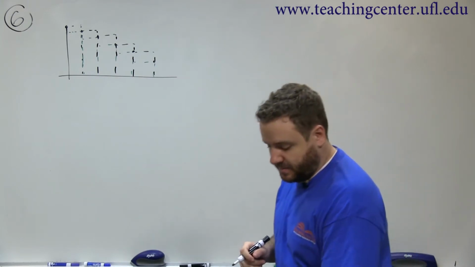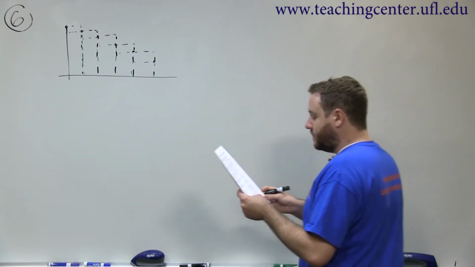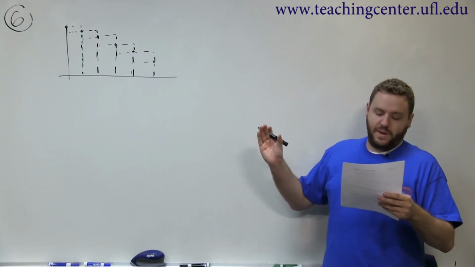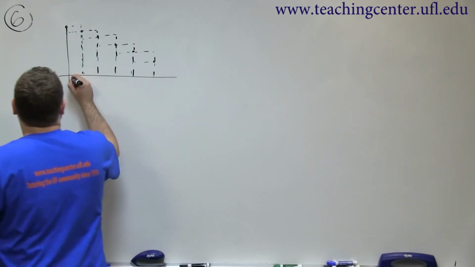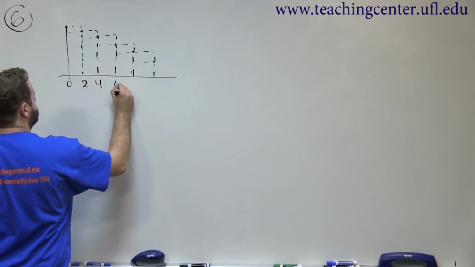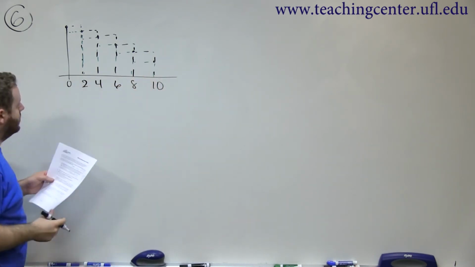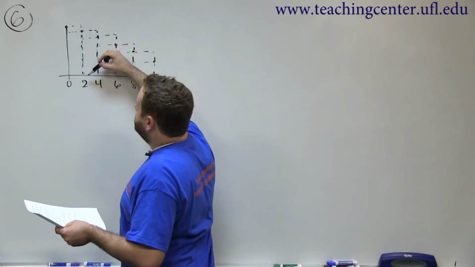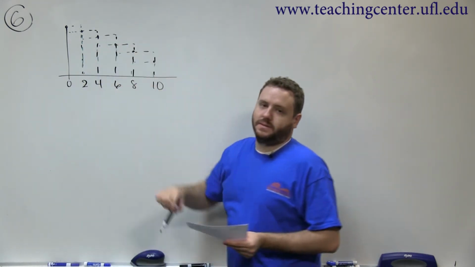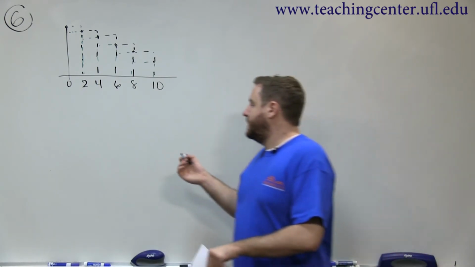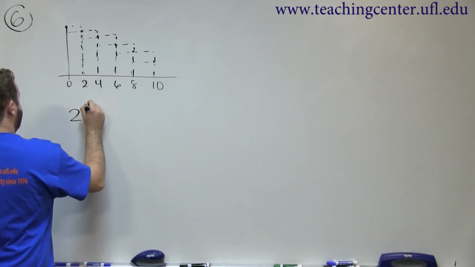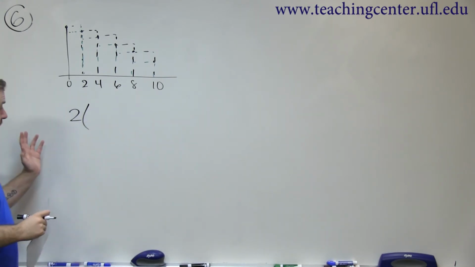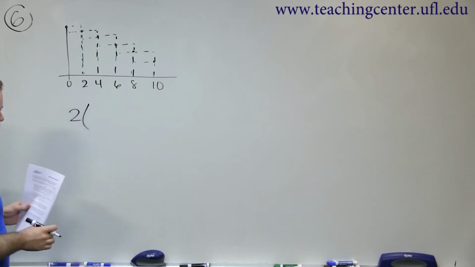Well, that's actually pretty simple. All these intervals are of width 2, right? Every gap here, this is 0, 2, 4, 6, 8, 10. So all these rectangles have width 2. So their area is 2 times the height, 2 times the height, 2 times the height, etc. So if you're adding them all up, we can just multiply 2, and instead of doing each height individually, we'll just add up all the heights in parentheses. And we're saying we're multiplying 2 times all these.